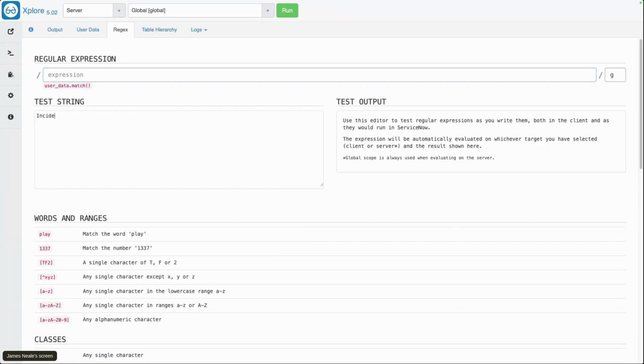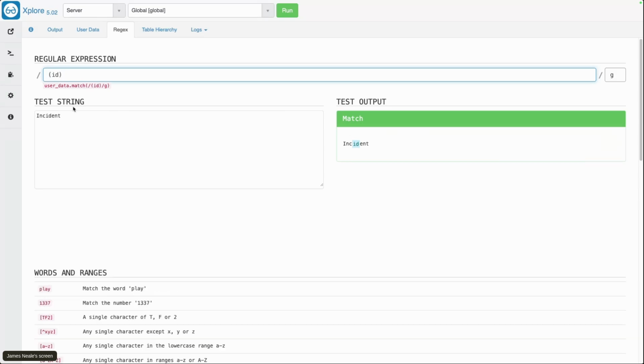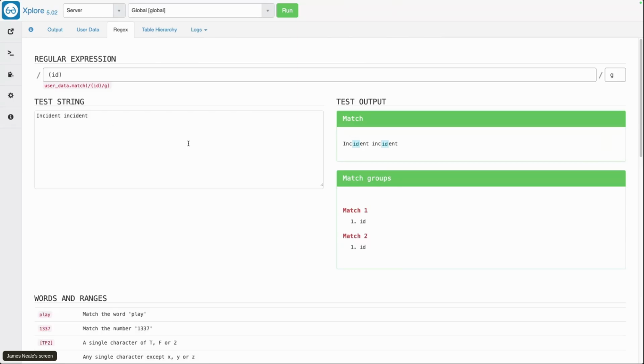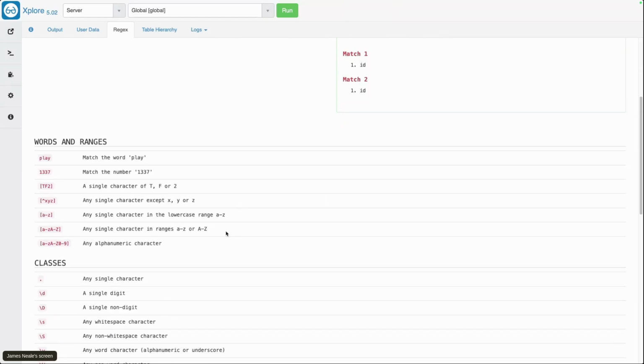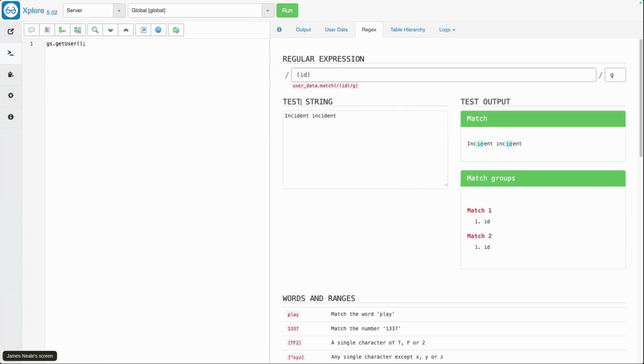I'll just give you a little bit of a highlight in here, so we can just type, and then it'll run, and we're matching on incident. And this will do group matches and things as well. So we can do, you can see how things are working. Very, very handy. And then you've got a whole bunch of things down the bottom to help you, just so you don't have to constantly reference everything. Obviously now you can just use AI to generate some regex patterns, but still really handy to test in here.